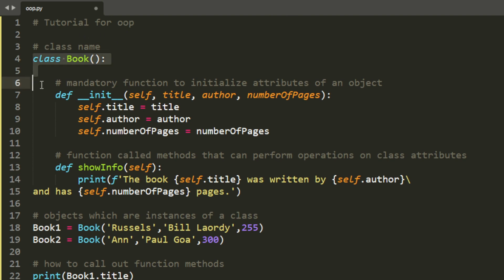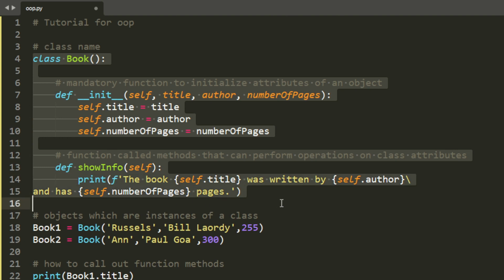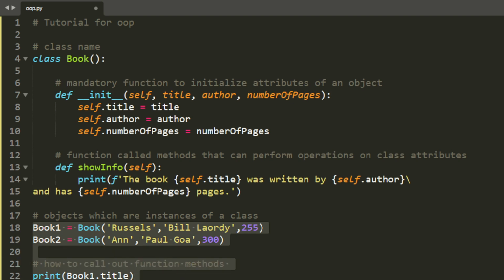Okay, so this portion of our code is our class, this portion is our objects, and this is us performing operations on our objects. So what does a class consist of? As I said earlier, a class is a base template of an object. A class provides blank fields of what an object should have. Then an object is the blank fields of the class filled out.